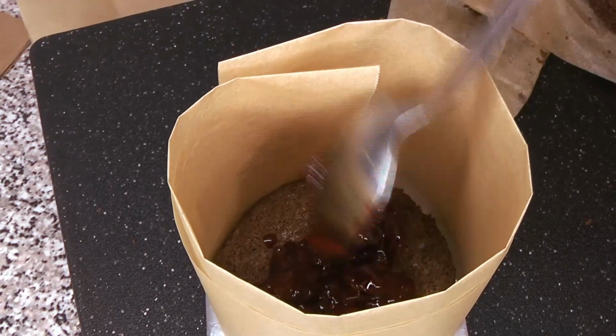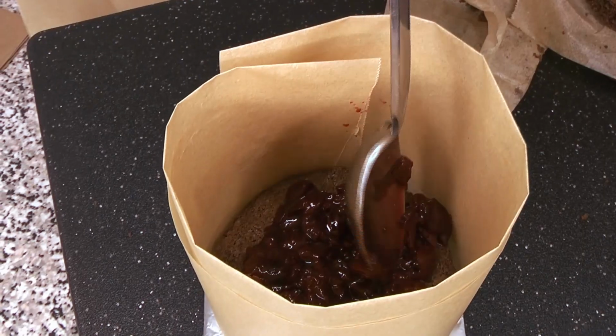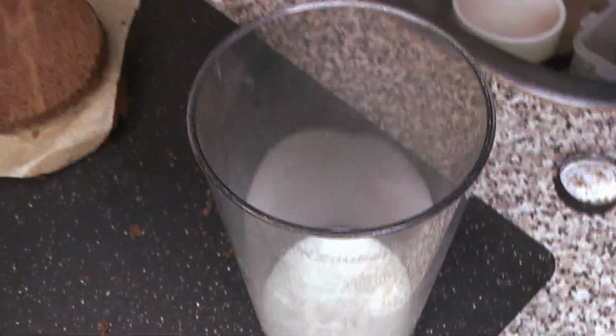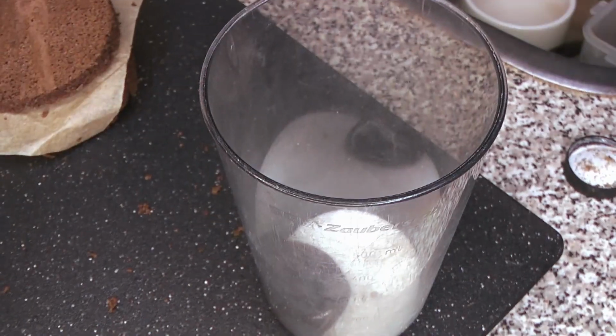Like I said, we just made our favorite chocolate cake recipe. And we froze rounds of it so that we can do this later. And they're still frozen. We're going to add in our cherry, which has cooled. This is down to room temperature. And then we're going to add a little bit of vanilla paste to the sugar.